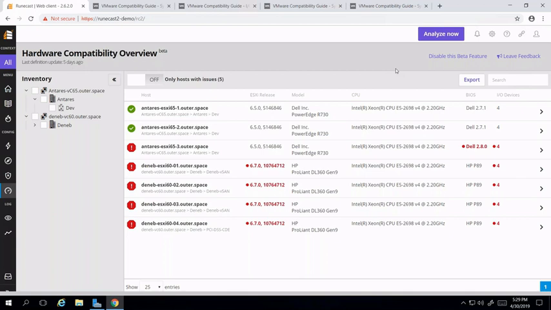Yeah, for the firmware version especially, the HCL page also says that whenever there are firmware levels higher than what's listed there, the IO device is actually compatible. For the moment, that will be reported as possibly incompatible. And this is again part of all the beta improvements that we're doing. So that will be reported as compatible in the next release.